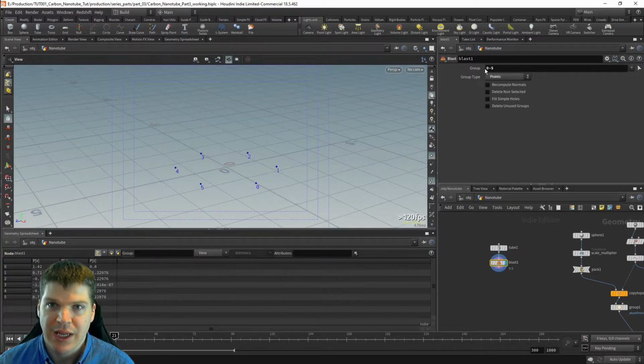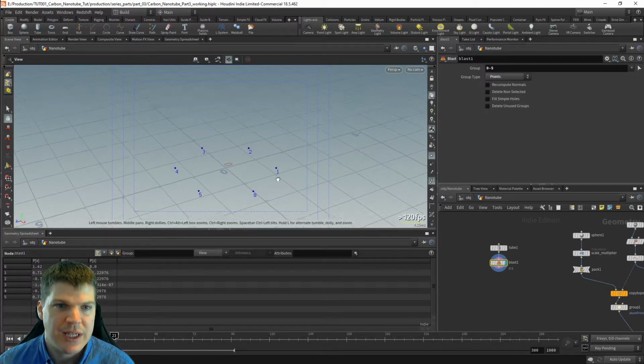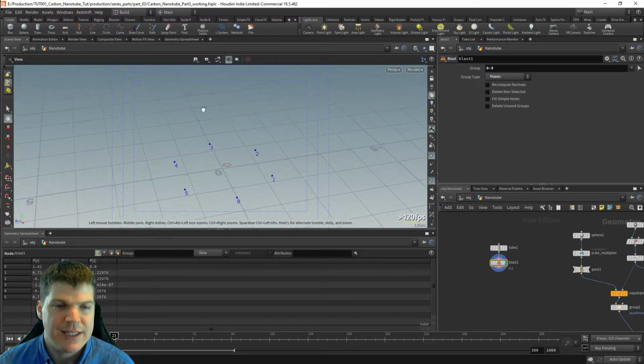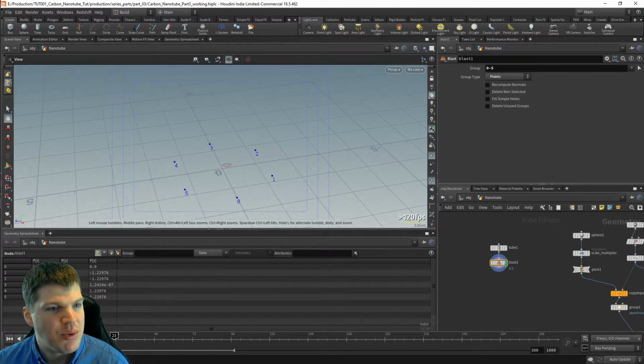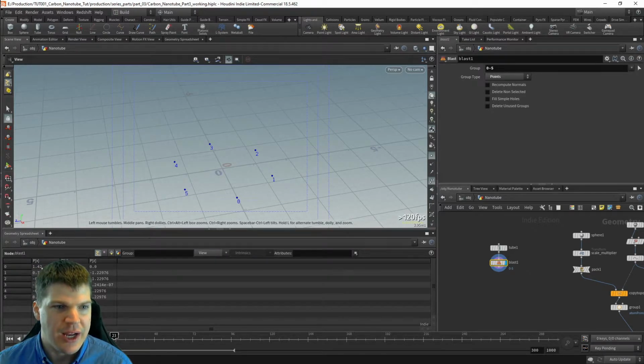And you can see that it's put in here 0 to 5. So we've deleted those points and left just these ones here. And incidentally, because we deleted those top ones, the primitives that were attached to them get removed as well. It's worth noting that you'll see we still have points 0 through 5, and that's because when we removed the original points 0 through 5, these ones got a new number assigned to them. So they're not fixed point numbers, they get updated depending on how much geometry there is. So sometimes you might want to mark something for deletion and then delete it later on, so you're not shifting around those point ranges and stuff like that. Something just to be aware of.